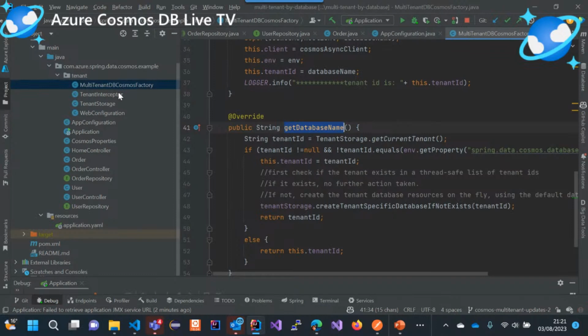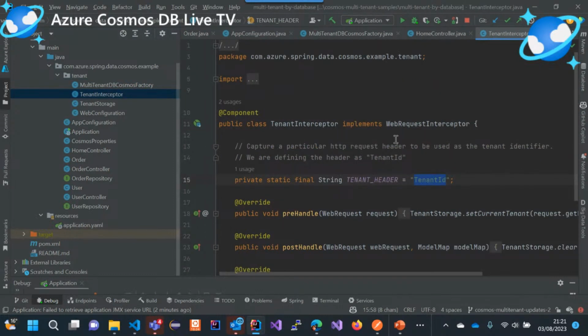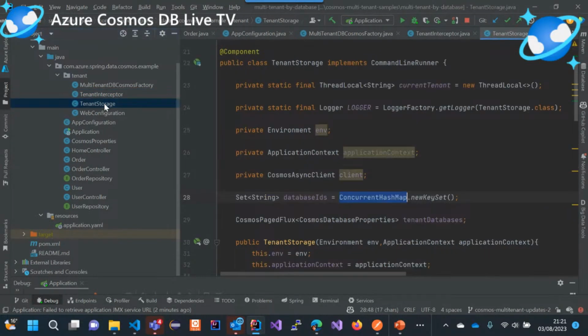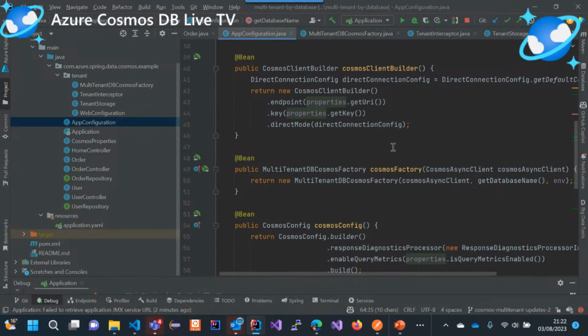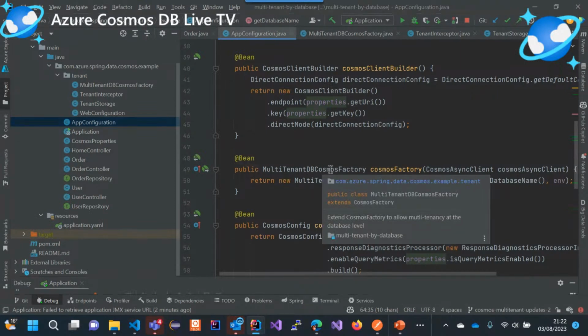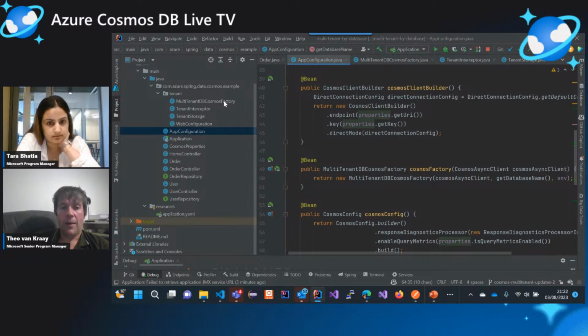And what I've done here, I suppose there are other ways that you could do this. You could use a cookie to capture this. But in this case, all I've used is the web request interceptor API in order to define an HTTP request header of tenant ID. So I'm expecting tenant ID in the HTTP request. And then have a utility class here that is also going to create my resources. This is all kind of boilerplate. You could literally copy all of these classes into this folder and then define a bean that will activate this Cosmos Factory class, and then you would be turning your existing Spring app into more or less a multi-tenant app with performance isolation for each tenant.